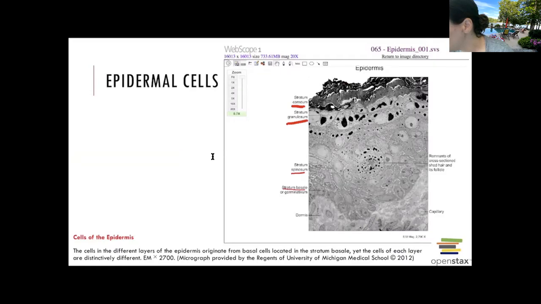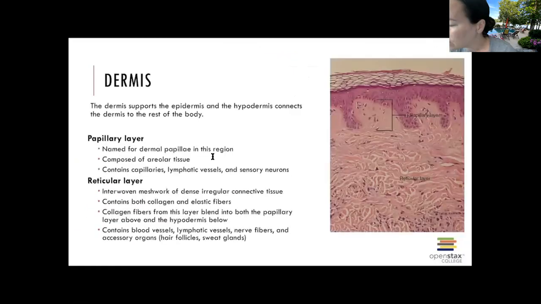Here, you see how it kind of goes down and it goes up. And here's another dermal papilla. Anytime you hear the word papilla in AP1 and AP2, a papilla is just a projection, a bump. It's a papilla, it's papillae. It's just a raised surface. You're going to need to know papilla on the tongue. There's dermal papilla. Here are more dermal papilla, and this area is called the papillary layer because of these dermal papilla.